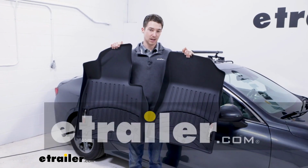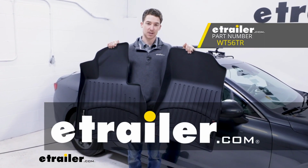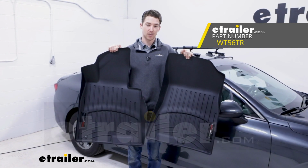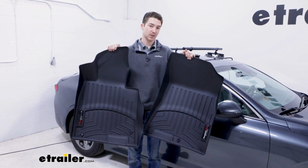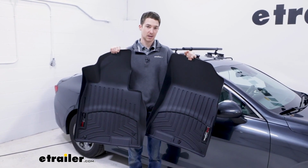How's it going, everybody? Today we are going to be taking a look at and showing you how to install the WeatherTech front auto floor mats on our Kia K5. These are just going to be a quick and easy way to keep the interior of your car a little bit cleaner, so let's get them in and take a look.